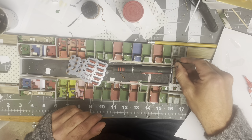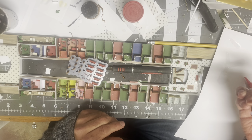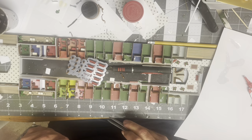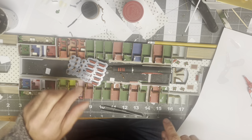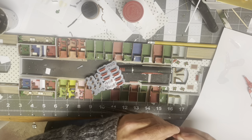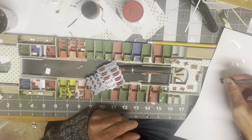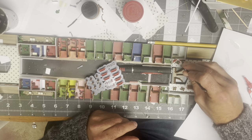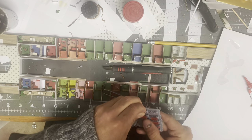So basically just looking at the floor plan right now of where the couches belong, and there's actually quite a few of them that go in here, and they're catty corner kind of like that, in the corners like that. Then it calls for, I'm sorry, it's just one along the wall there. I was gonna say there's no way I'll fit two in. So that guy goes right there. Then we got two that go over on the other wall, so on the far side there.